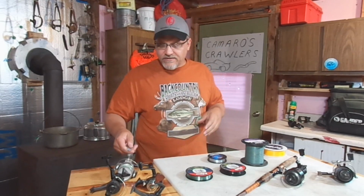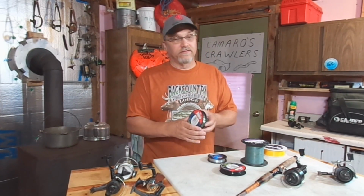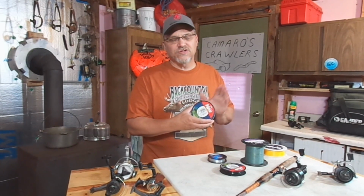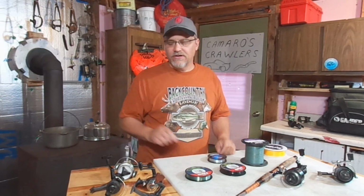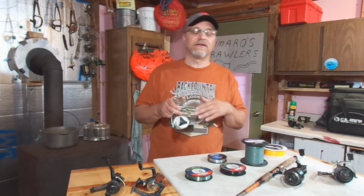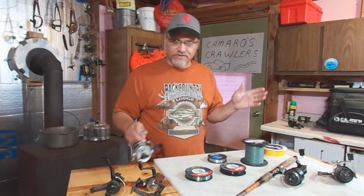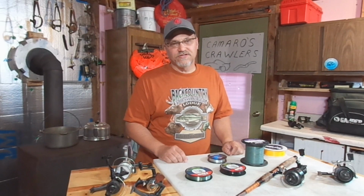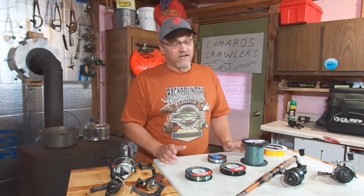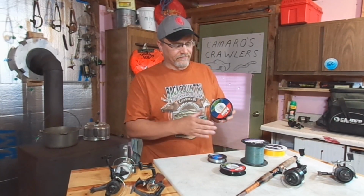Kind of what I've seen in some comments, from some other people, is the myth that the manufacturers spool onto these filler spools so that if you just set this down flat with the label up, it automatically will go onto your reel correctly. It'll be coming off of there the right direction. But that's just not true, okay? And there's a couple reasons why. First of all, the manufacturers are not uniform with that. They do not spool line on these filler spools the same direction.